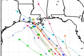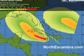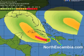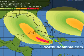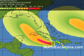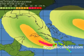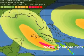As far as the chances of tropical storm wind, that's what you're looking at here. The closer you get to the magenta, the orange, and the yellow are the chances of tropical storm winds greater than 39 miles per hour coming up. You'll notice that other area over there to the right-hand side, that's not Gustav, that's Tropical Storm Hannah moving out of the Atlantic Ocean. It's going to be making landfall on the heels of Tropical Storm Gustav, or what will be Hurricane Gustav, probably on the U.S. East Coast if forecasters are correct.